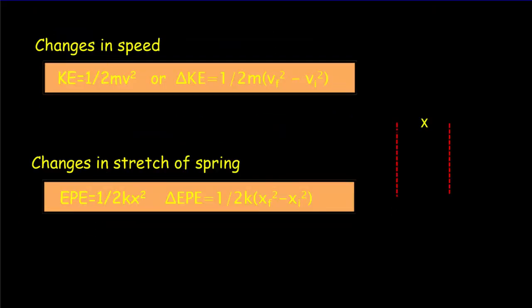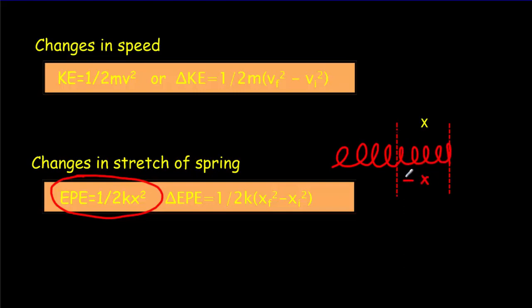And we've also talked about kinetic energy, a half mv squared. And we've talked about elastic potential energy, a half kx squared. And just remember there that the x refers to how far the spring is stretched from its relaxed position. So let's suppose that in a relaxed state, the spring came to here, and when we pulled it out, it came out to here. Then this x would be our stretch distance, how far we're stretching it from that unstretched position.